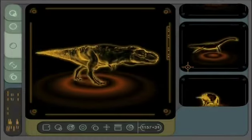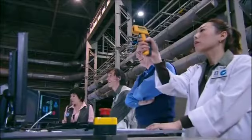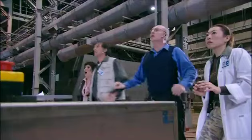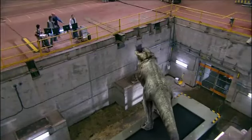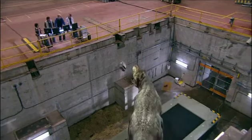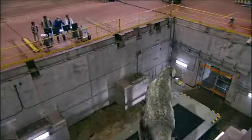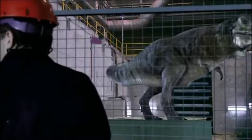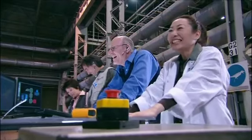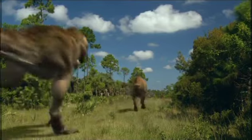Very few other dinosaurs could have outrun T-Rex at this speed. He did 25! New discoveries show that the combination of a lighter body, along with a rigid tail that stores energy with every stride and then releases that energy like a spring, enabled T-Rex to run much faster than we previously thought.